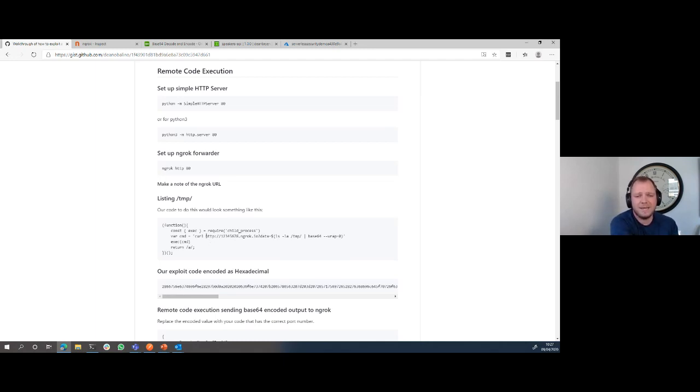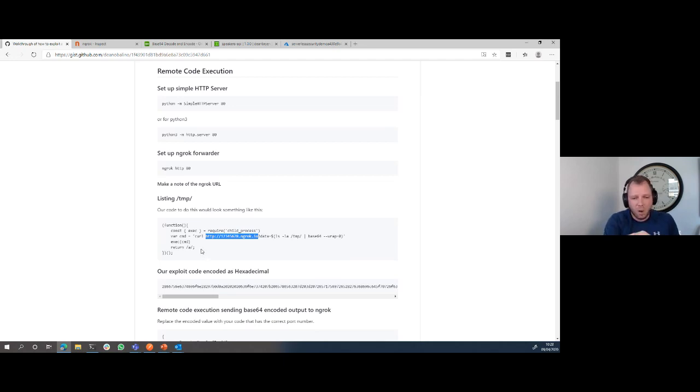We're going to curl my ngrok endpoint. This is the URL that ngrok is giving back to me. So we're going to curl my web server running on my local machine, and then pass a query string called data. Within that, we're going to run a command: ls -la /tmp, pipe it to base64, with wrap 0, which means we get all the lines. And then we're going to exec that command, so we just run that command on the underlying machine.